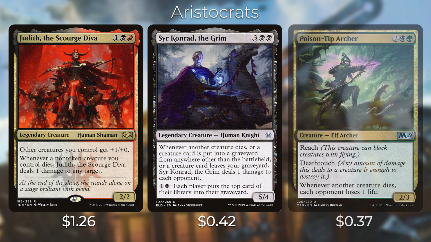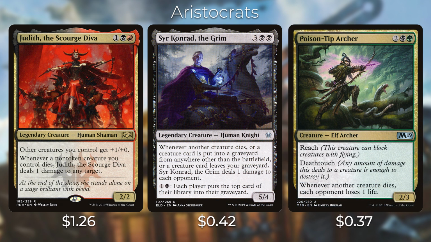Then we have Poison Tip Archer. 2 a black, a green for a creature with reach. It has Death Touch. Whenever another creature dies, each opponent loses 1 life.